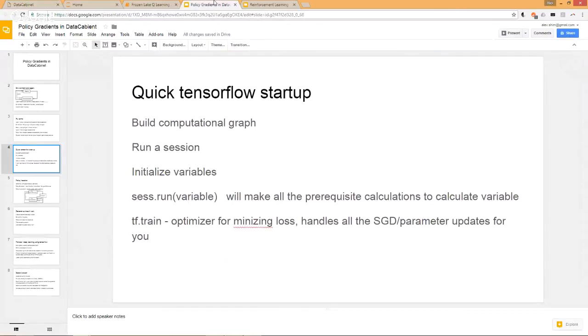The run command will make all prerequisite calculations to calculate that variable. You may have to feed in some basic input, but assuming you have the necessary basic input, you don't have to tell it to calculate all the intermediate variables. It will do it all for you, and it will calculate the variable that you're interested in.